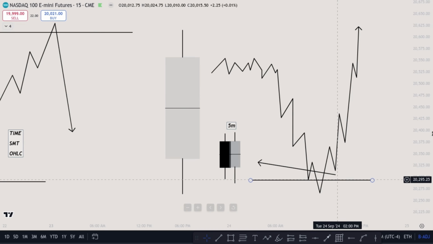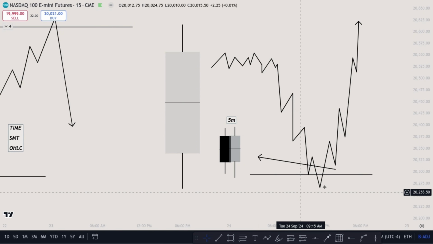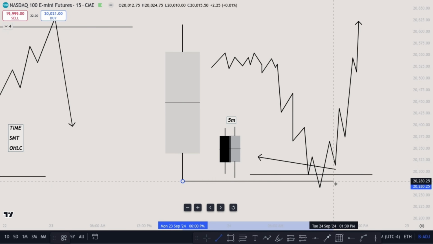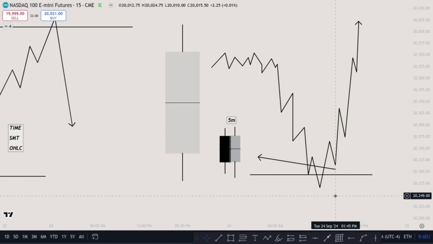Now in this example, I'm going to go over the charts in a bit, but I just want to go over this example. So in this case, let's say we had a fair value gap or a sell side raid, which in this case right here, we can treat this as a daily candle. Let's say we just had a raid right here. So we just took out the low.